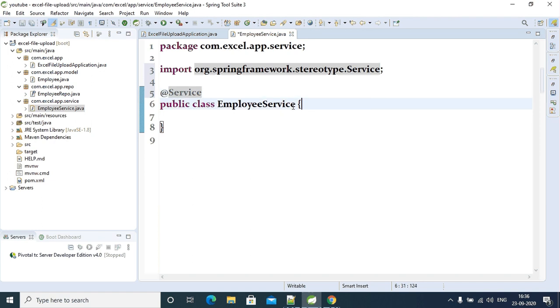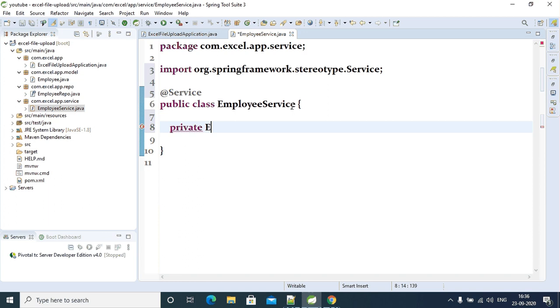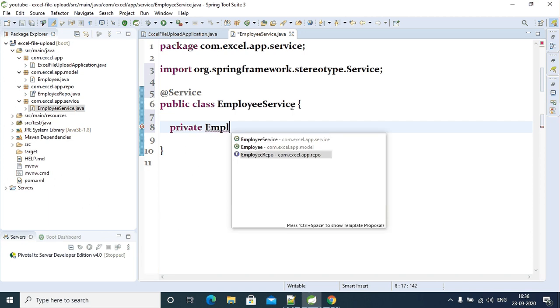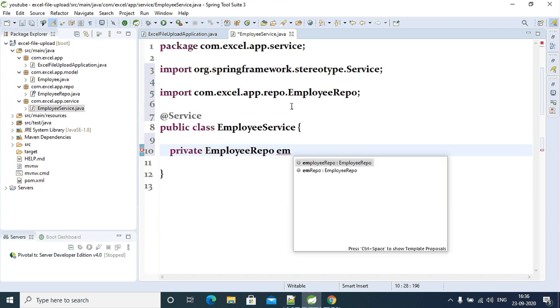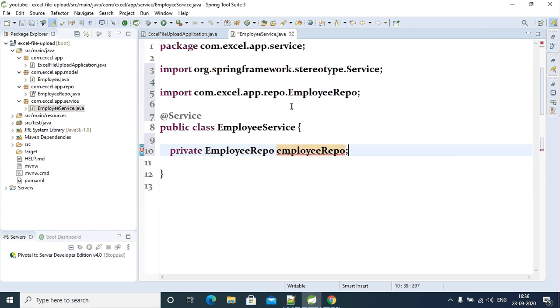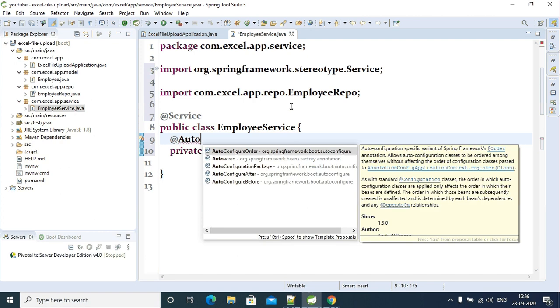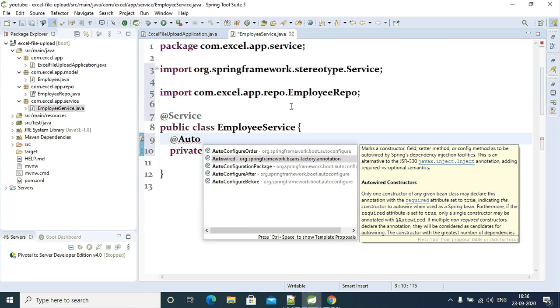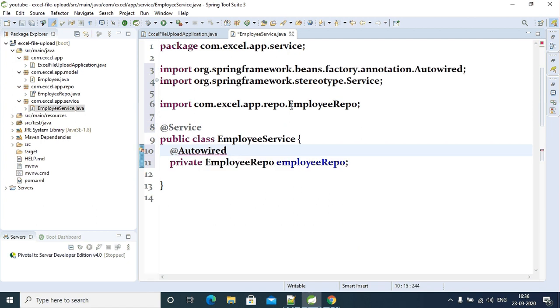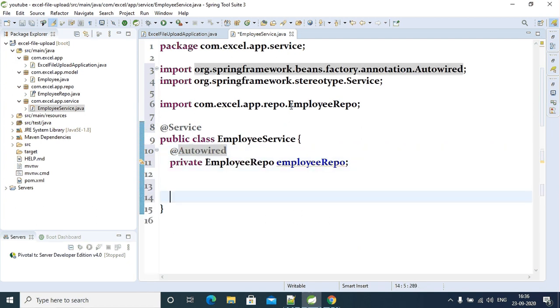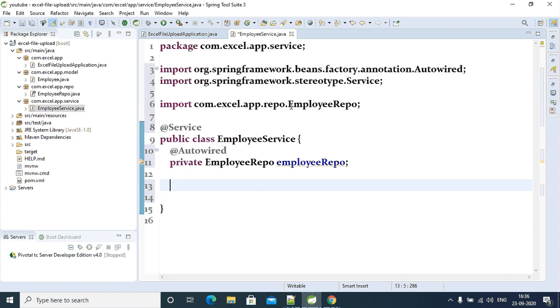And one more, I want to add a field which is employee repository, and I will autowire this.